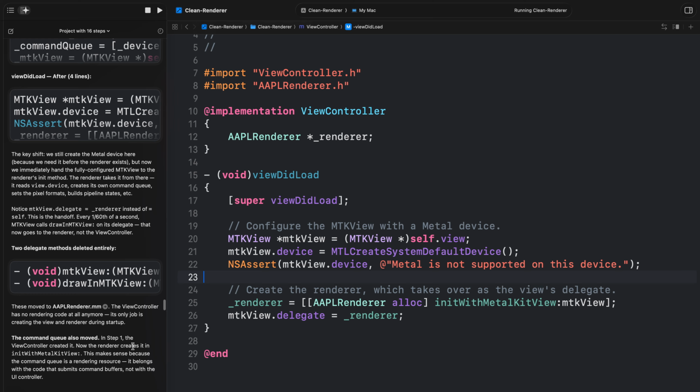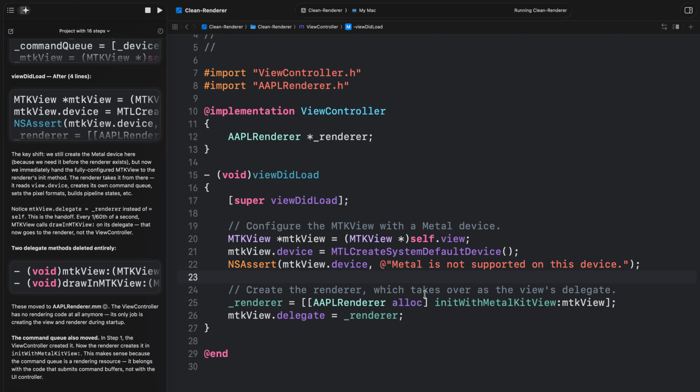Now the renderer creates it in the init with metal kit view, right? This makes sense because a command queue is a rendering resource. It belongs with the code that submits command buffers, not with the UI controller, right?